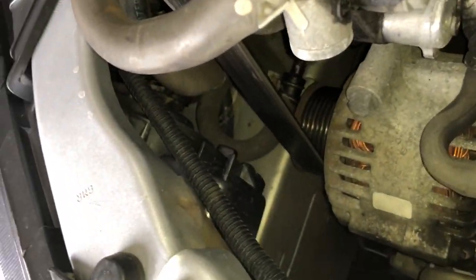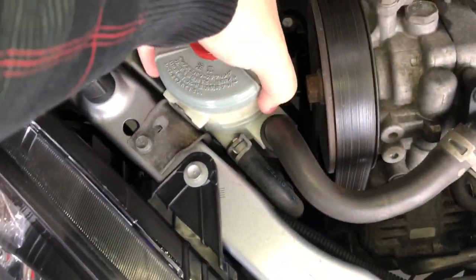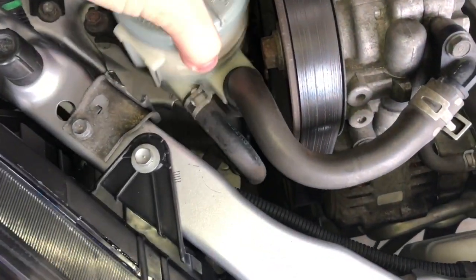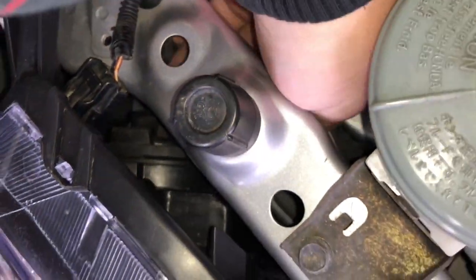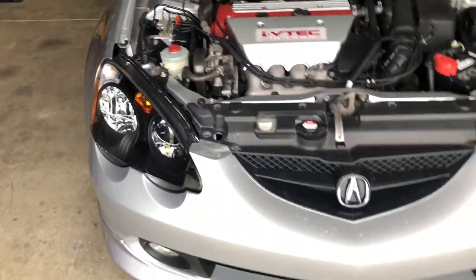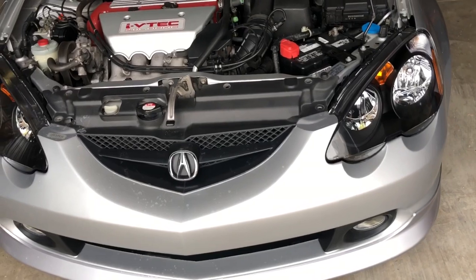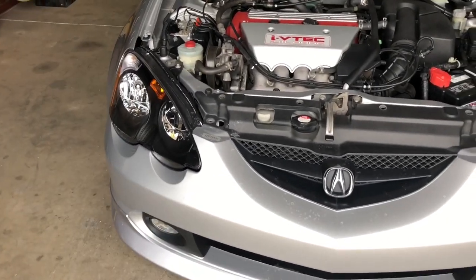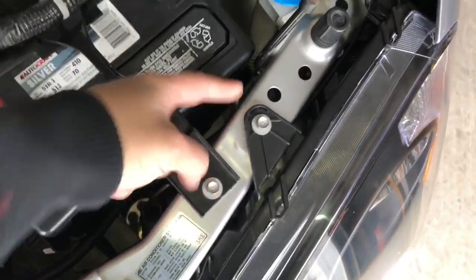The other side is a little harder but about the same. Just pull up on the reservoir, unclip it from here, push it out of the way, and you can get to all the bulbs from there. You can change them all from the back side. I went on YouTube for tutorials and this guy pulled off his front bumper and headlights - he wasted a lot of his time when you can literally change them from the back.